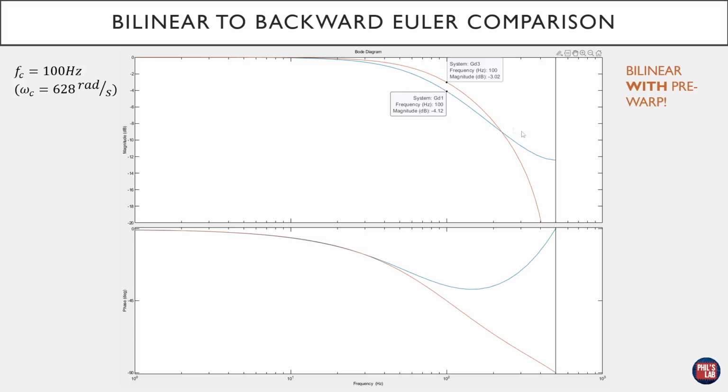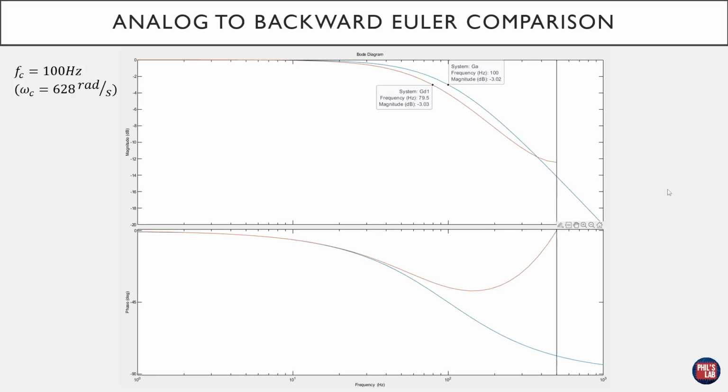We can also see the magnitude responses are different. The bilinear actually has a better performance for a low-pass filter because we are reaching a far greater attenuation, and also we have different phase performances as well. If we now compare the analog to the backward Euler, we can see these differences a bit more clearly. So the analog is the blue trace, the backward Euler discrete time is the red trace, and we can see there's quite some magnitude differences and phase differences between the two. So it's not a great frequency domain match.